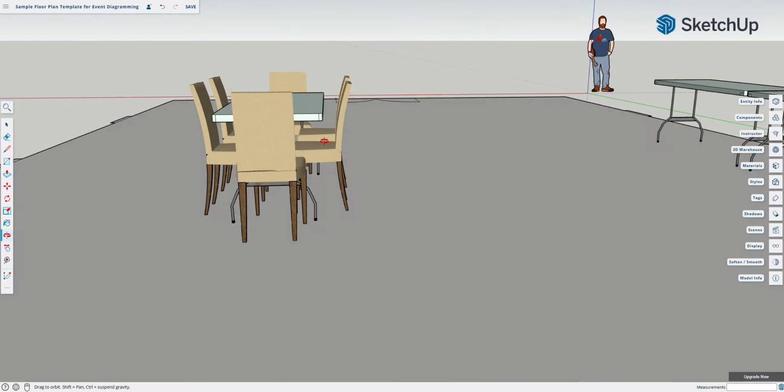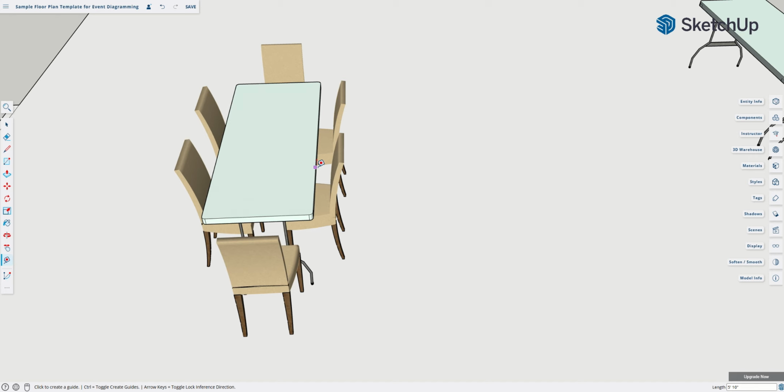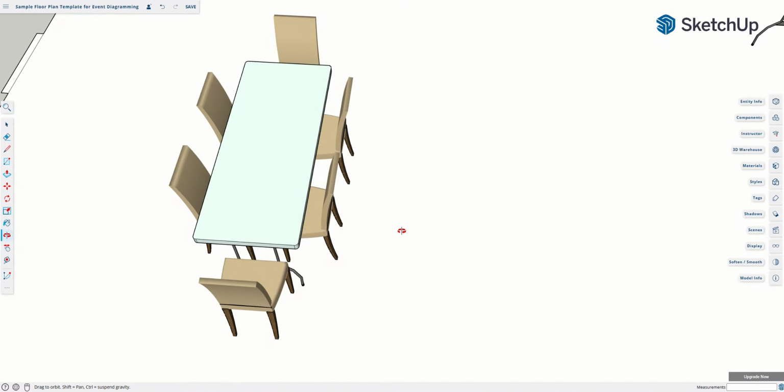Great. Pretty good. Now you could hit T for tape measure and then grab this and then snap a line out for the backs of your chairs to come to if you need to be really precise. So that's what's cool about this software. It'll let you do that. Whoops. There we go, kind of like that. And see, that snaps to the back. But you can set these guide points with your tape measure, and I'm just hitting escape to get off of that. You can set those guide points like that.